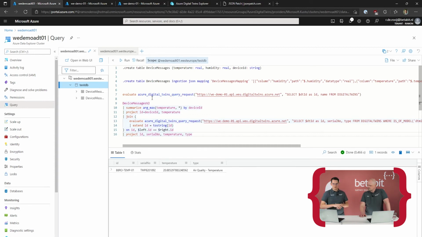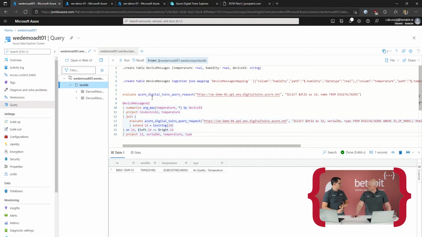As you can see, I've put some queries up there just to explain to you what I've done. So I've just quickly created a table where I store temperature and the device ID. That's mainly important. I've described a JSON mapping because I'm using the ADX data ingestion. They have support on database level to automatically ingest data from certain sources. IoT Hub is one of them. That's nice. And I've just mapped a few properties. One of those is the device ID and one of those is the temperature that I'm getting in.